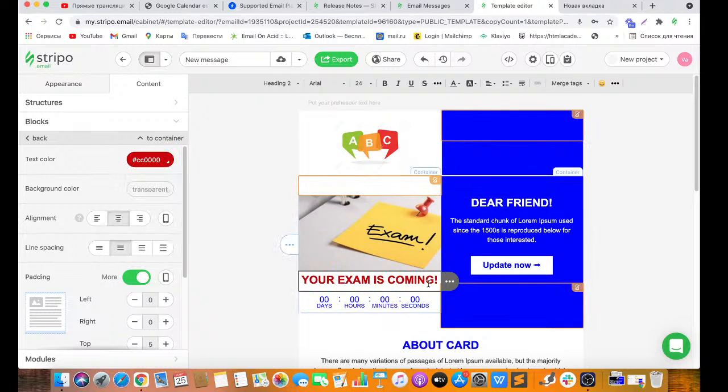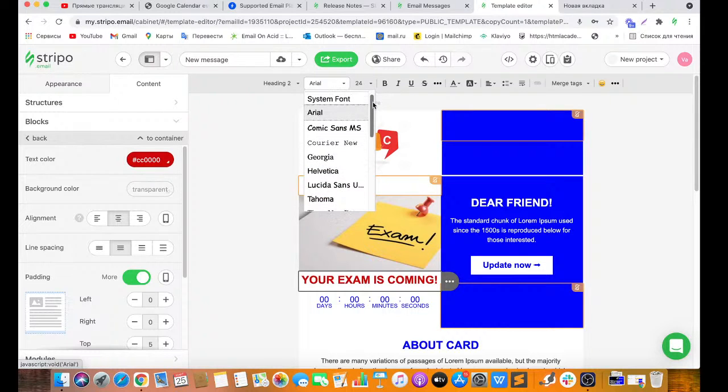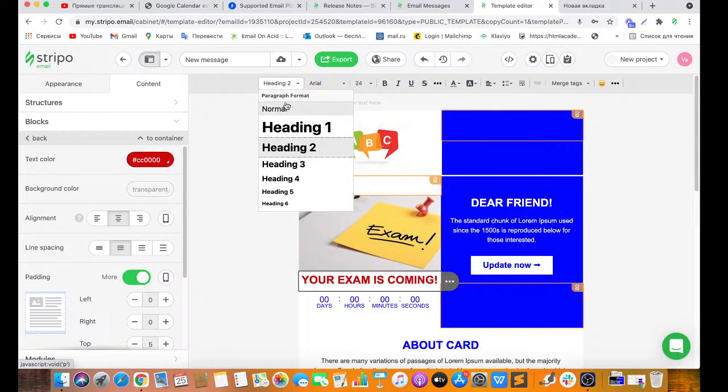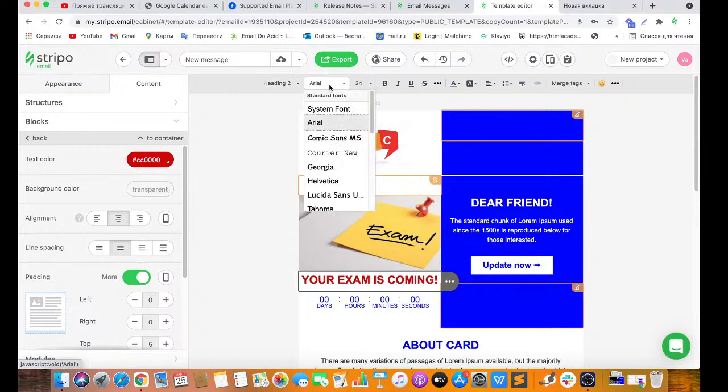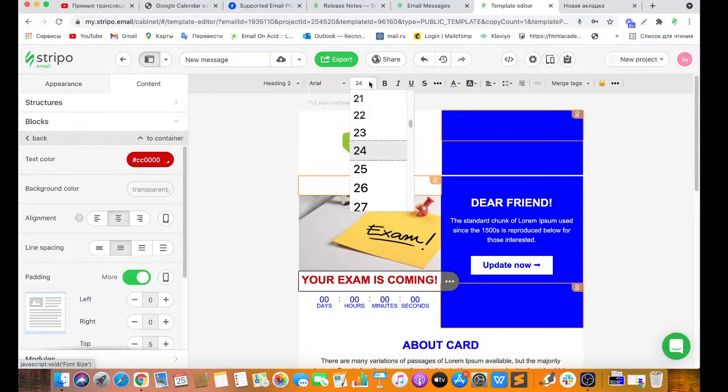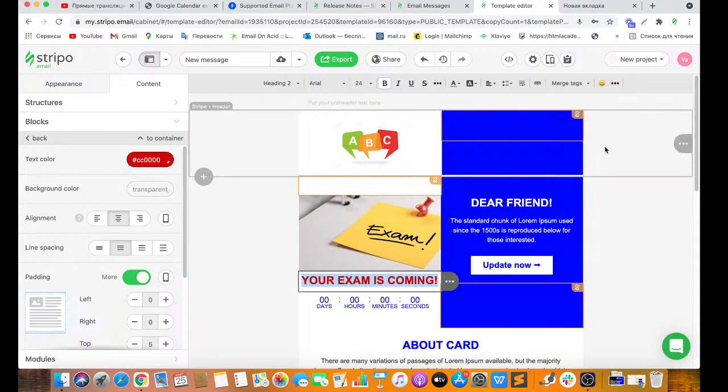Yeah. Also, you can set font style, font standards, and so on. Also, you can make this text a heading or just regular text. So I'm using Arial font style. Here you can set its size. For example, I wanted to make it 25 pixels. Here you can make it bold, for example, but we should highlight this text and click on bold. Done. Okay, that's all.